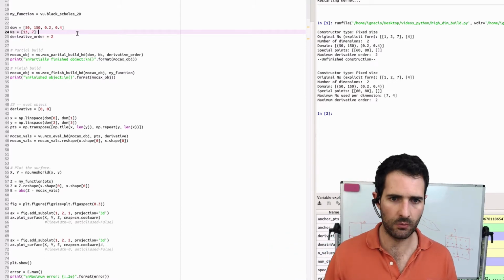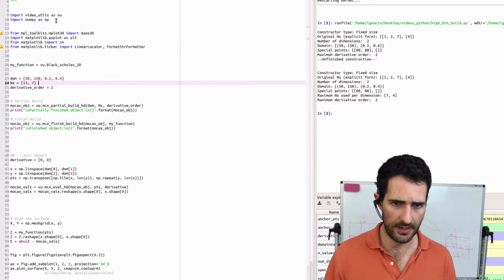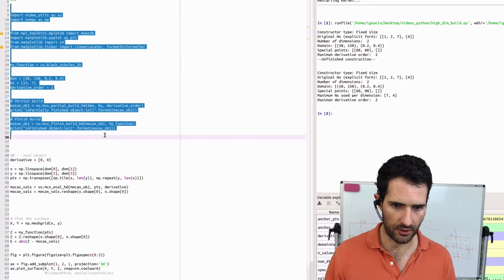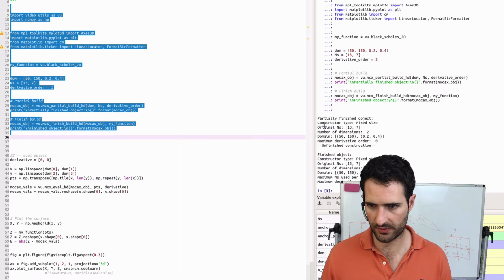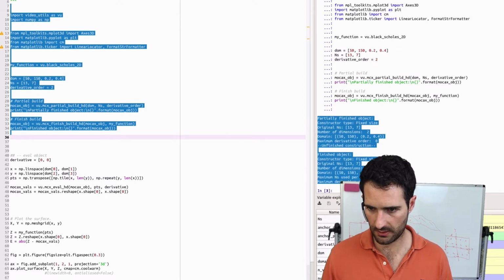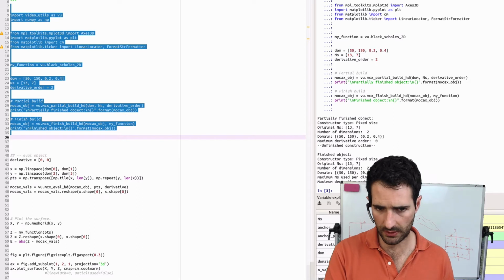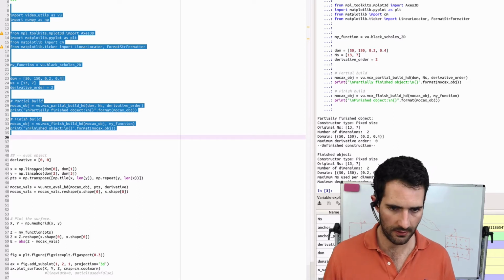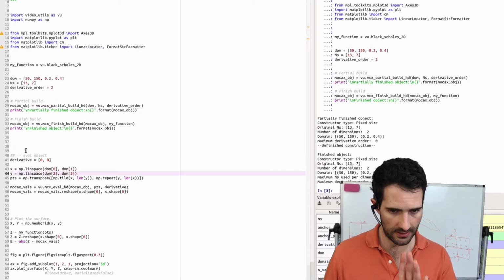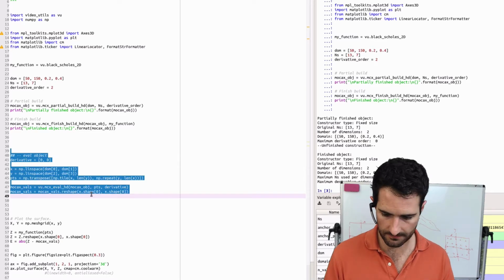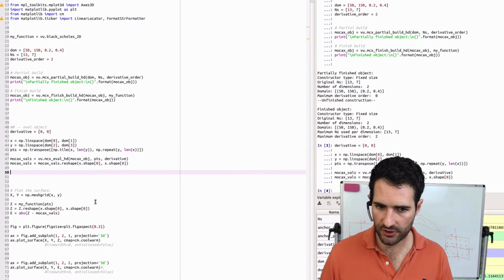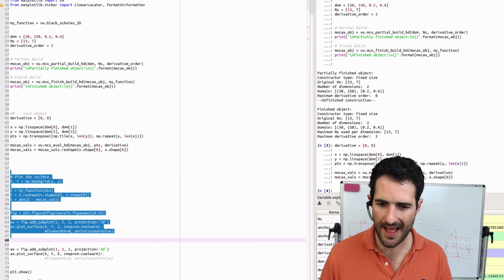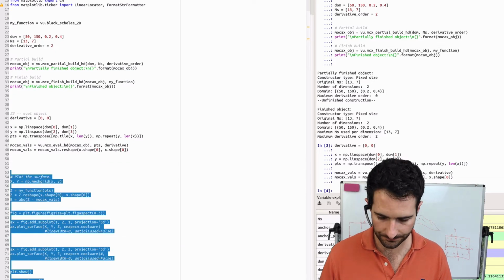Because once I run it, which essentially means I want to build the object, we run that. We also print it. We see the description here on the right-hand side. It tells you everything about the object that you need to know. Then we evaluate it, which I'll tell you in a second how to do. Don't worry. Boom. And then finally, what I want to show you is how it compares to the original function.